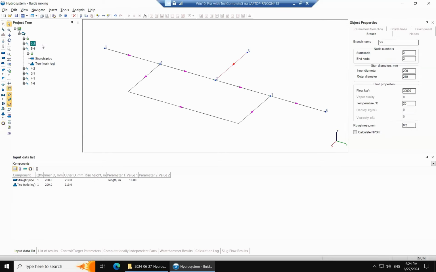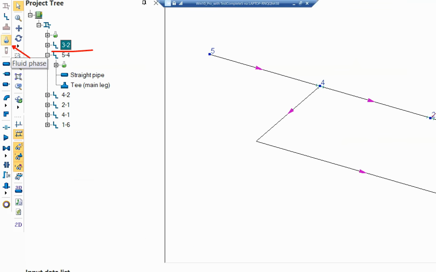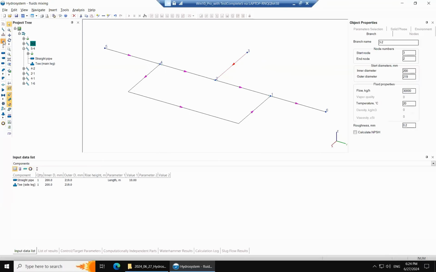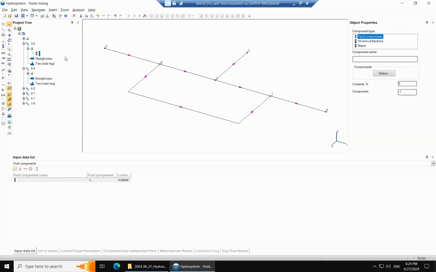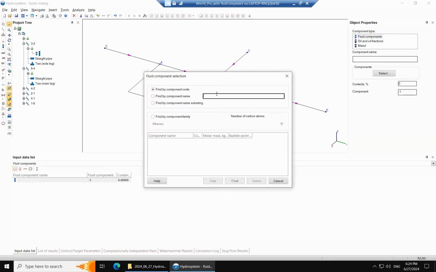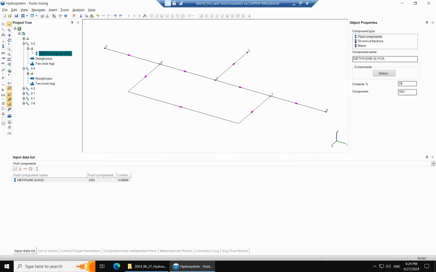To do this, I simply select this branch, and I can add an additional fluid to this branch over here. I'm going to add another composition for this branch. For instance, it will be one single component, and let it be diethylene glycol. Okay, 100%, so pure diethylene glycol, which we add to this pipeline in this place. And that's it. We're ready to go.